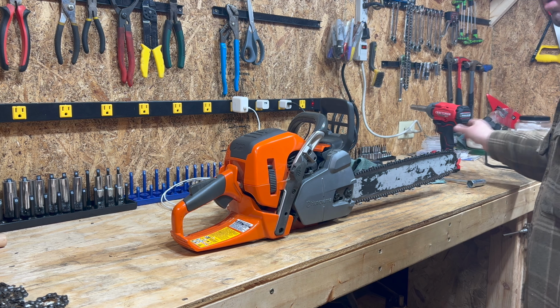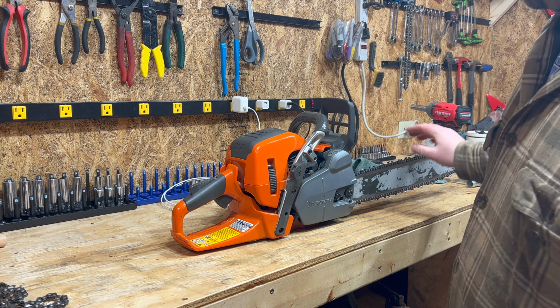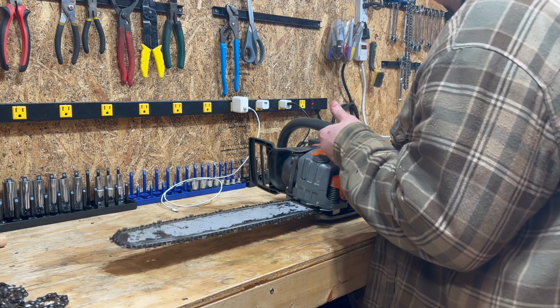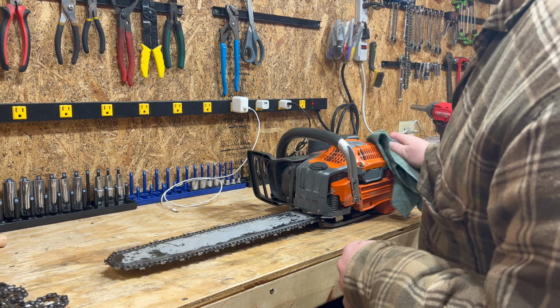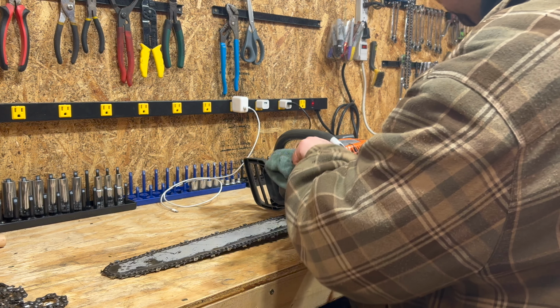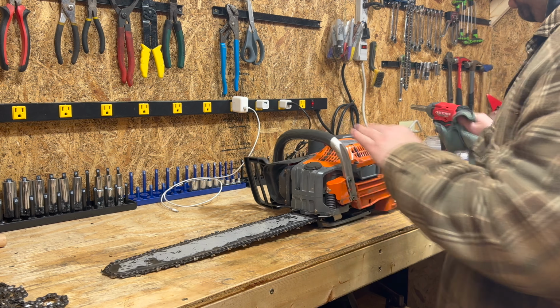All right, so now she's clean. Make sure it does that. Still dull, but it's clean. Next thing you're gonna do, on its side, wipe off this area here for the gas and this area for the oil. Yes, there's a filter for the gas, but there's no need to introduce contaminants in here.